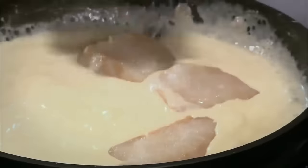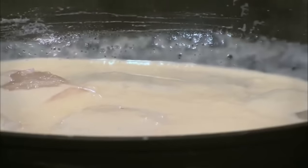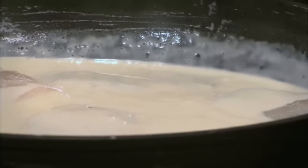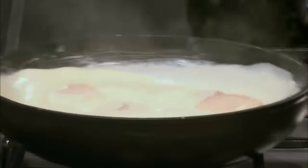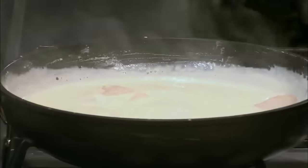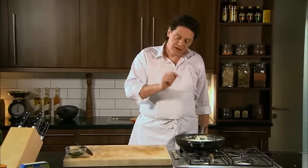So, just in with our fish. And now we just cook it slowly in the sauce. The fish is going to start to cook and it releases its own juices, so all that natural flavour from the fish is going into our sauce. At the same time, we're continuing to cook our sauce. And then we finish with a bit of parsley. I'm poaching my fish very gently, and by doing that all those natural juices are still in my sauce.